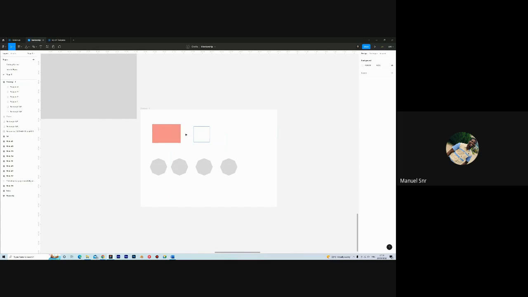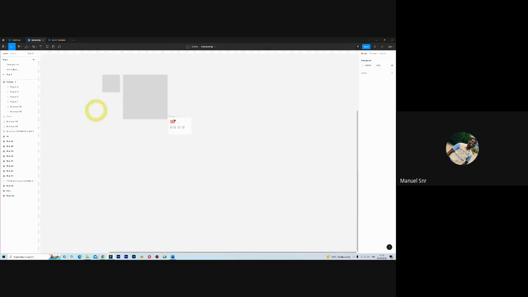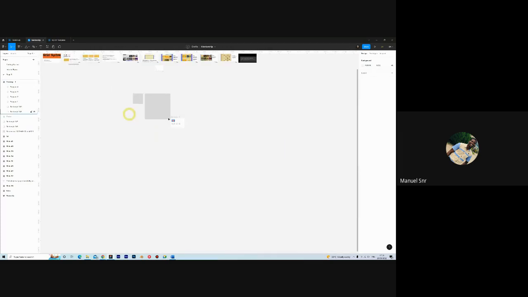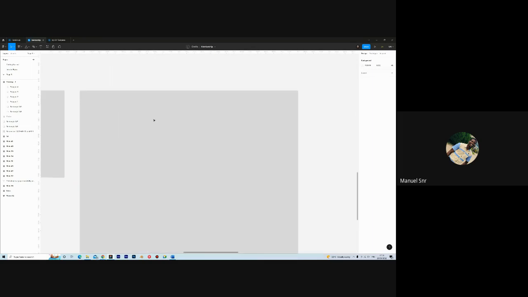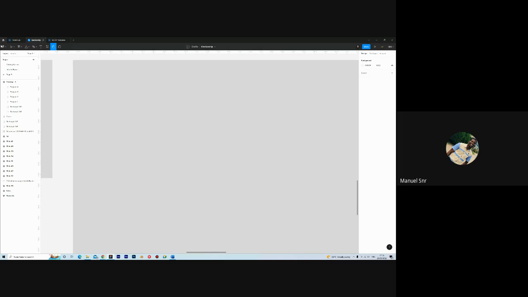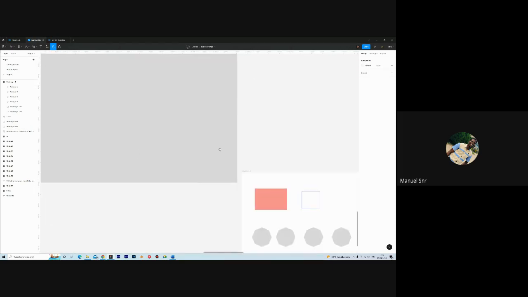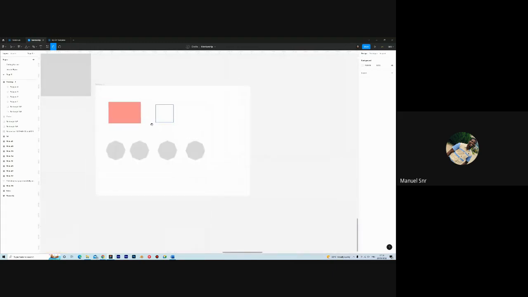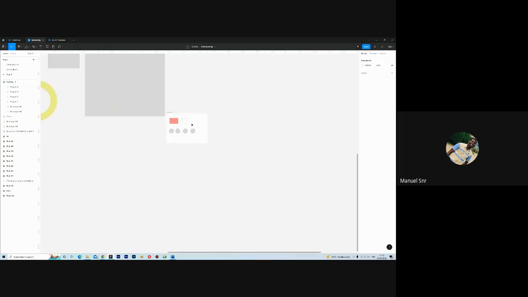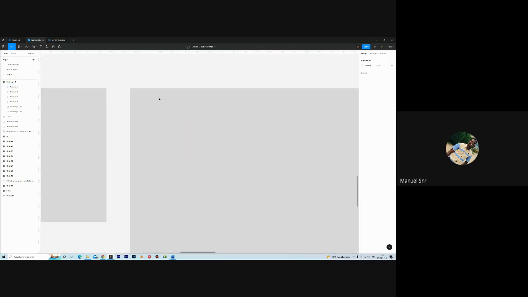So say you are here and then you want to move up. There are 2 ways to do it. You can either zoom out, scroll up, then zoom back in. Or you can just use the hand tool. Click on the hand tool, drag, and then you're where you want. Then go back to your move tool. Click on the hand tool, press, and then just drag the way you're dragging. And then go back to your move tool to do your thing. Or zoom out, go where you want, and zoom in.